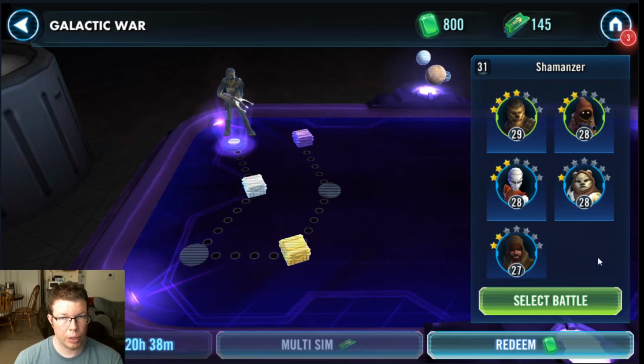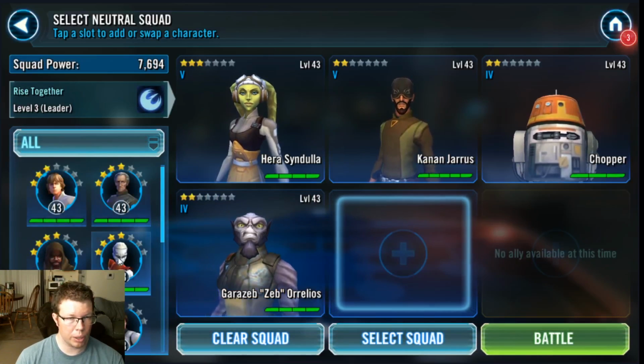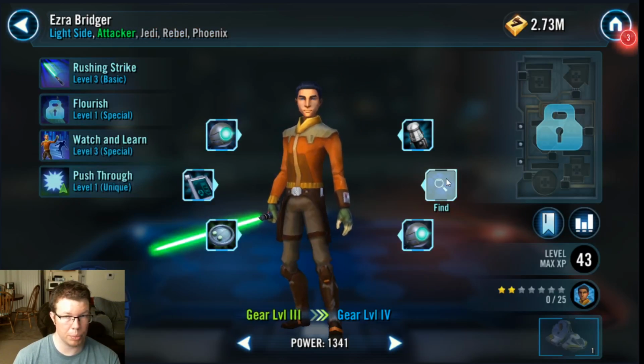Now, at first, Galactic War seems really easy. The first few nodes are very easy. You can see all of our characters are at level 43, and all of these guys are significantly lower. They have low gear levels. So what we're going to be doing here is we want to use this full Phoenix squad if possible. Now, Ezra is a little lower on gear than I prefer.